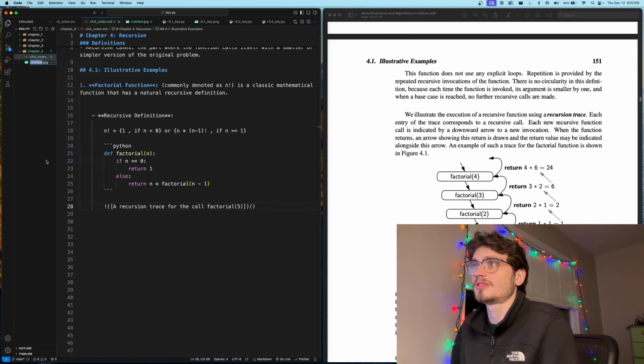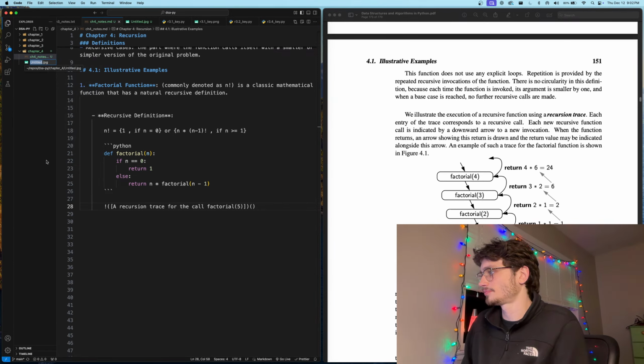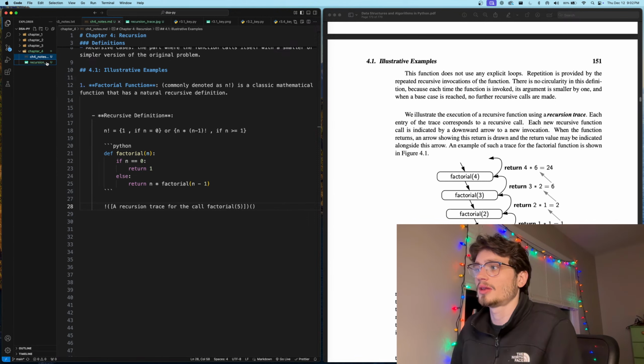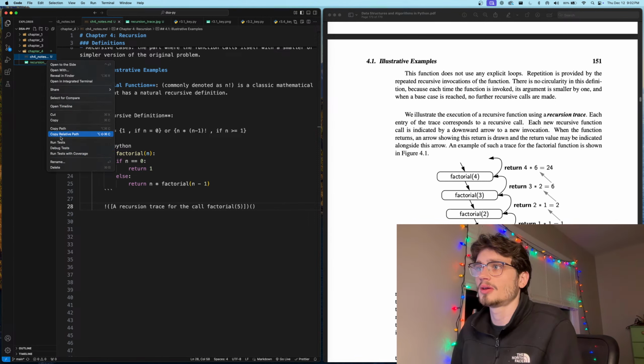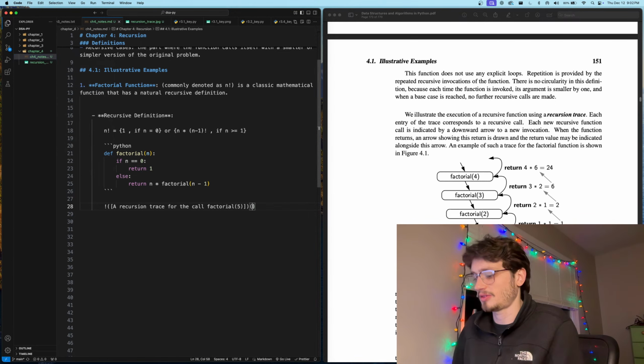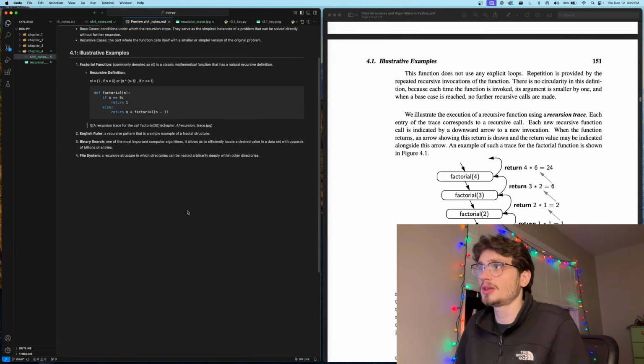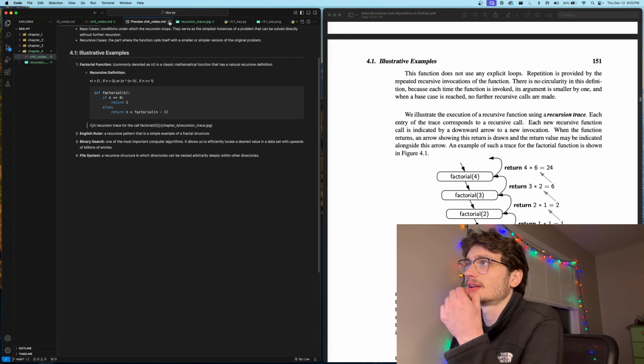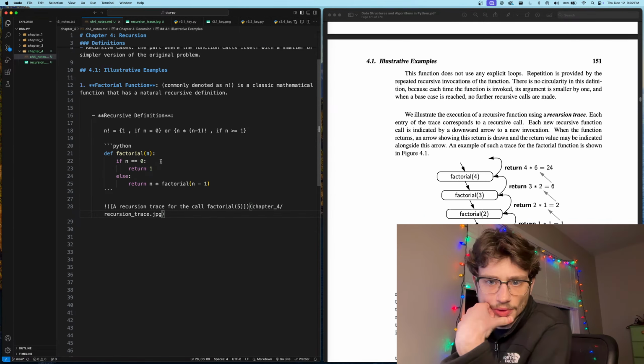We'll rename this to a recursion trace. Okay, and then we will copy relative path and paste that here. And then if we Command Shift V, that did not get us it either.